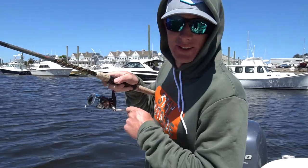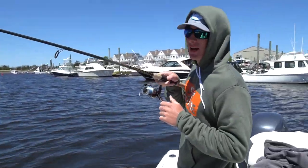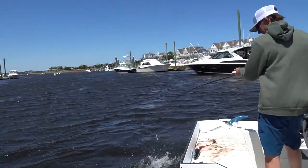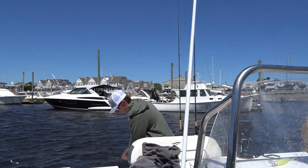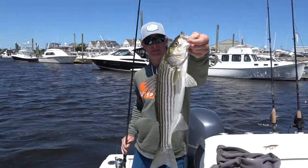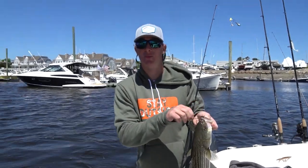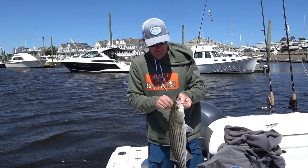These things just pull differently than those largemouths. They're so fun, dude. Pretty heavy rod too, putting some bend in her. Probably a little schoolie, but super fun. Oh, good hook set too. Check that hook set. That's a hook set. Everyone's gonna go home real happy. Super fun, dude. They just pull.